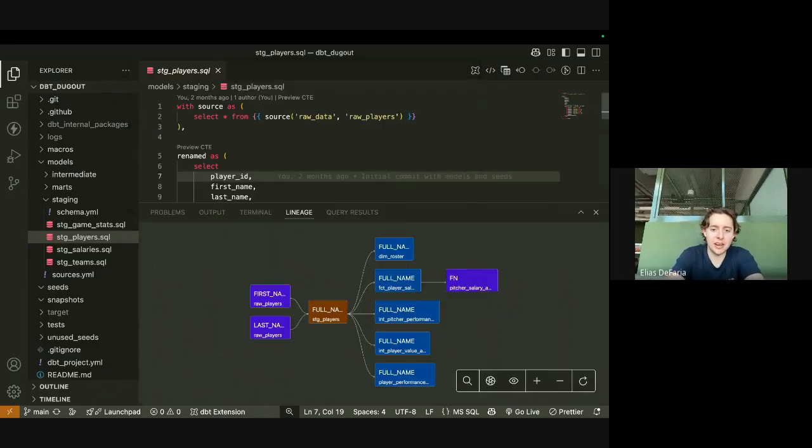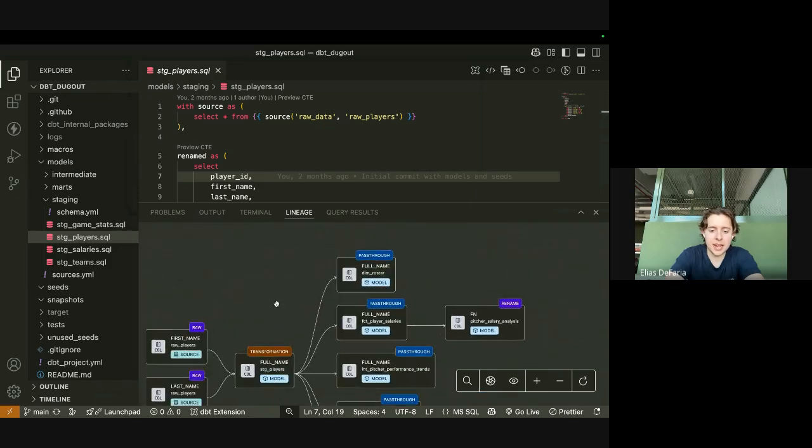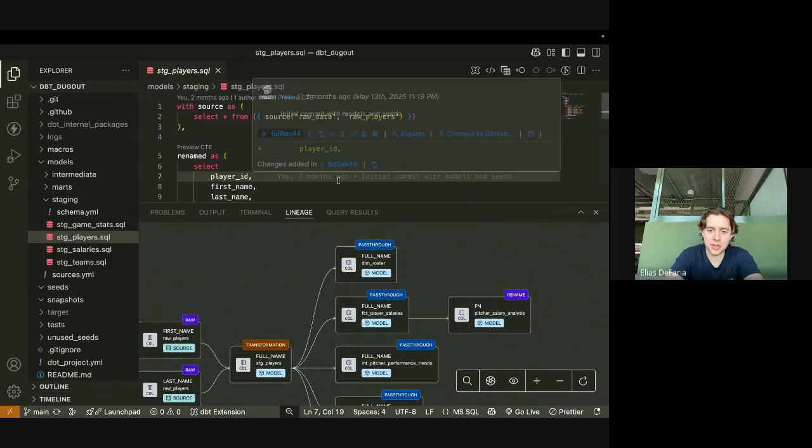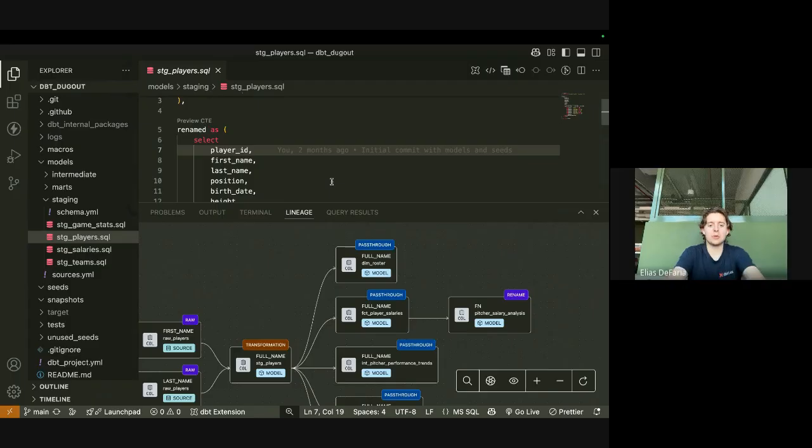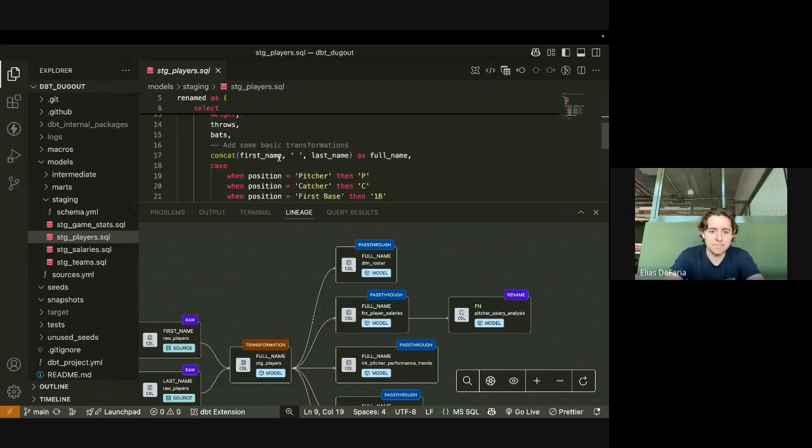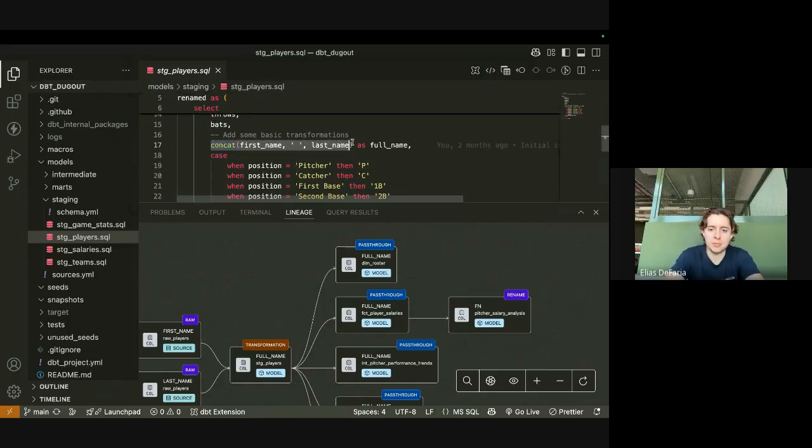Let's look at the column lineage of the full name column. And let's talk about exactly why this visualization is super cool and being shown right now. It's being shown right now because I want you to understand just how much we now comprehend about the SQL that we're working with in this project, right? So I'm taking a look at the full name column. And on line 17, full name is a byproduct of concatenating first name, a space, and last name. This is a completely rational transformation, right? You look at it and you're like, oh, I know what's going on there. Yeah, we're creating a full name.